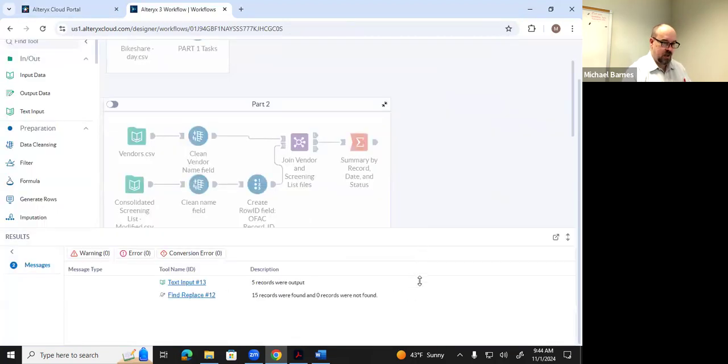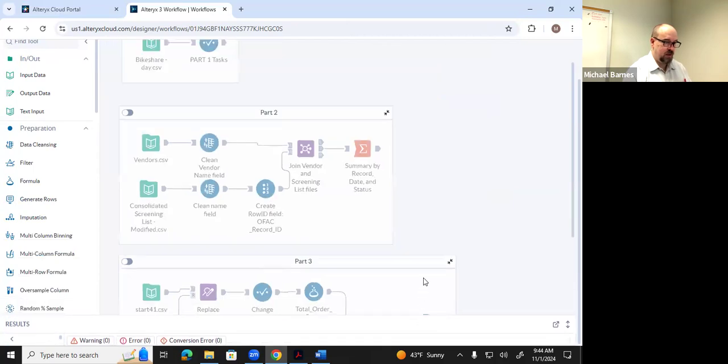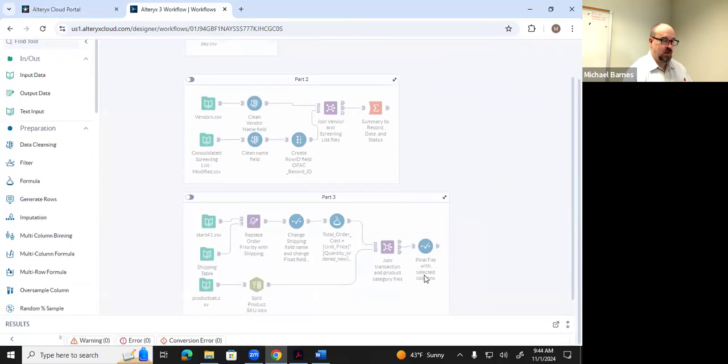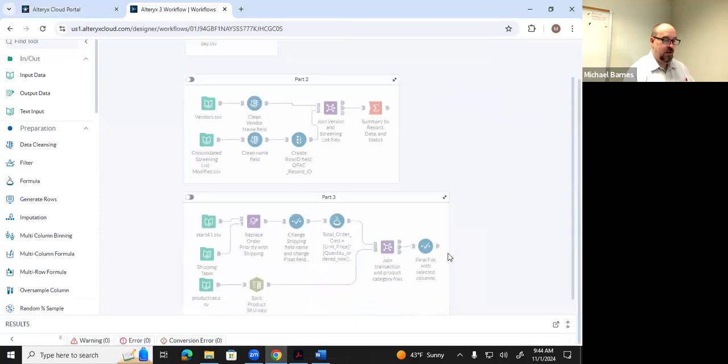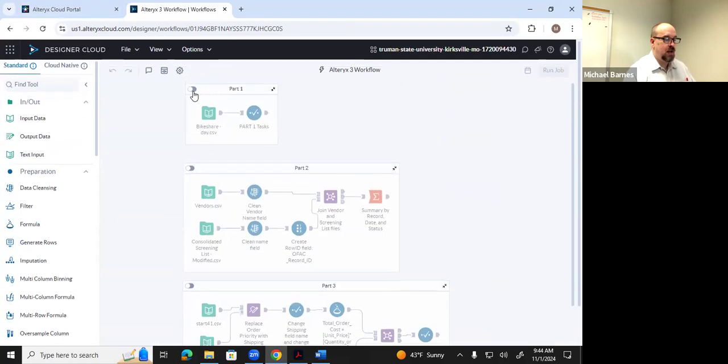I'm going to try to make this as large as possible, but still visible so that everyone can see. As you see, I've got the workflows or the containers there. Again, the containers are just creating a box that everything fits in. You will notice that there are buttons over here in the upper left-hand corner. These are basically active and inactive buttons.